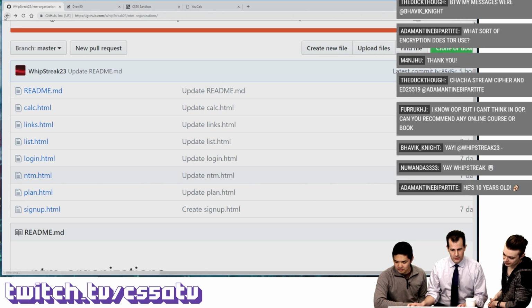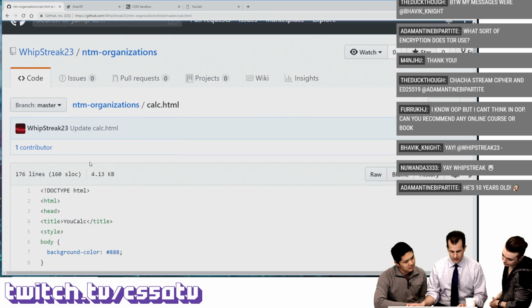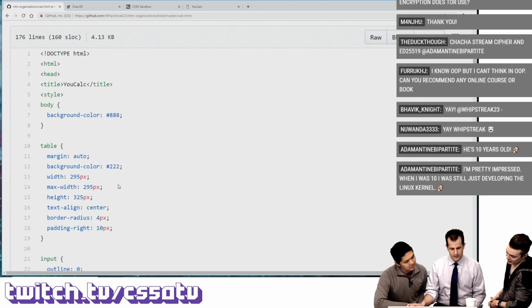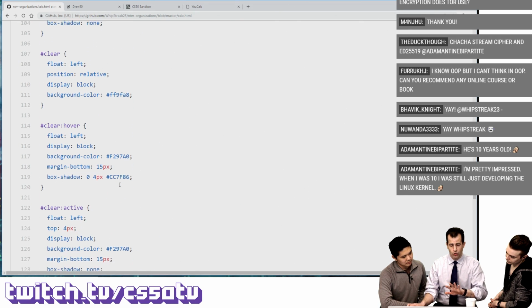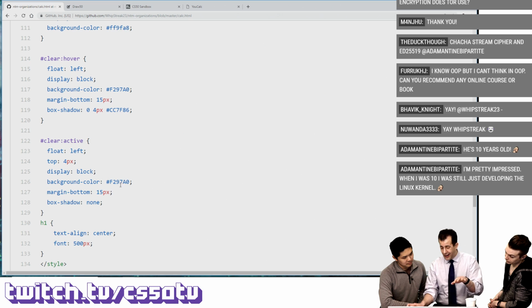All right, let's go look at the calculator, calc.html. All right. So this one's cool because it actually has some JavaScript in it, but in an interesting way. All right, so let's scroll down to the HTML. And I often do this. If I do see a lot of CSS, I don't care about the aesthetics yet. I care about the structure, so I'll just scroll through all of that. And honestly, we're kind of at the point now where maybe that belongs in a separate file.